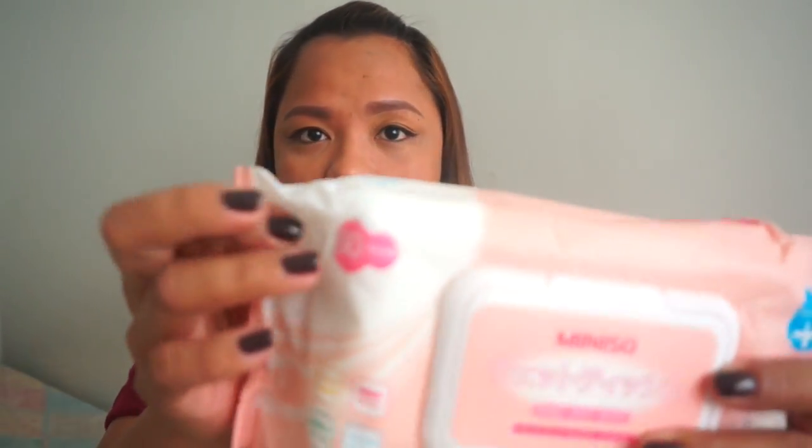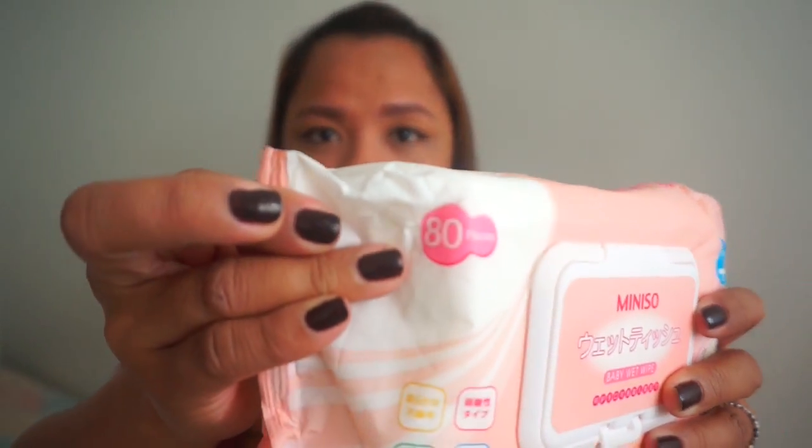Let me start with the items I've repurchased. I really like their Miniso makeup wipes or wet wipes — this is 99 pesos. It's large, with 80 sheets inside. I really like this product because it's super soft and easy to use, and it has a lock. Another product I repurchased is this Miniso falsies set — 10 pairs. Last time the ones I bought were more natural-looking lashes.